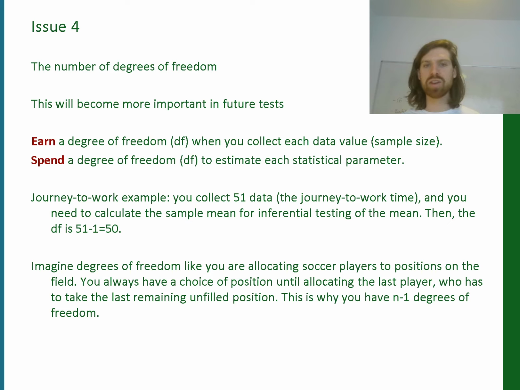So my point here is that the reason why the number of degrees of freedom is the sample size minus 1 is because you've allocated all of the other data points out, and then the last data point that you allocate has to go into that one position. So this is how I think of it. It might be useful for you to think about it in this particular way, but that just gives you a little bit of an explanation as to why we have this n-1 as the number of degrees of freedom, okay? Because that one final sample point that you allocate doesn't have any freedom to be allocated to any of the other positions.